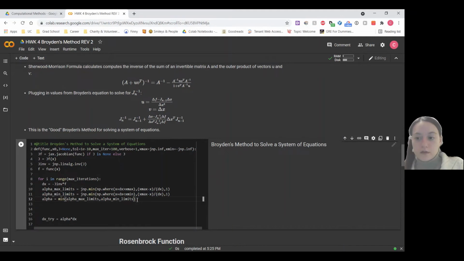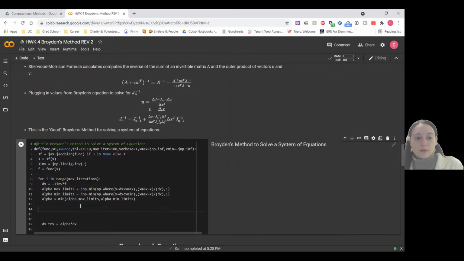Will give us our value for alpha. So now the question is, how close do we want to get to the limits that we gave our x min and x max before we stop iterating? So how small are we going to let alpha be if we keep making alpha smaller and smaller? How long do we want that to go?